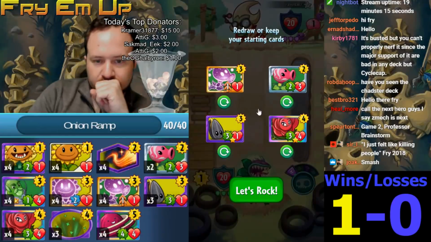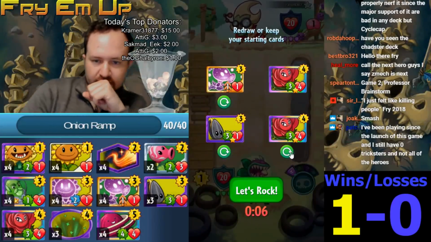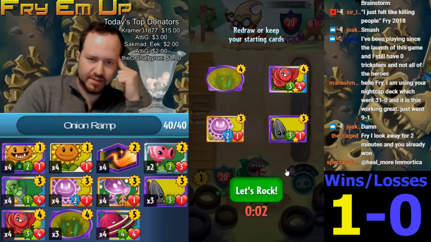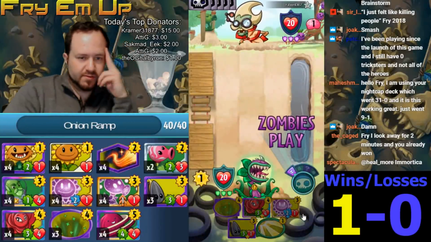Okay. Don't need you. I'm looking for an onion rings or a ramp card. Didn't get it. Hopefully we'll top deck one.